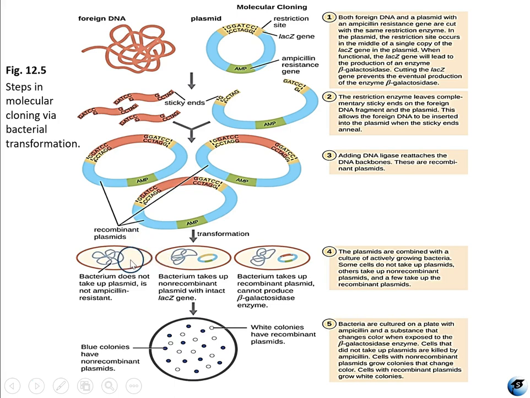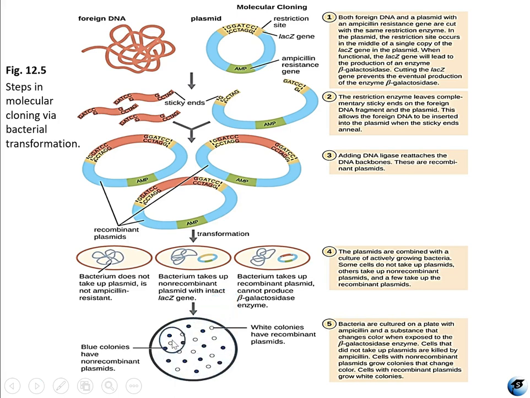So you have foreign DNA, that's this in the red, and then the plasmid that you're introducing it to, that's this guy. Pieces of this foreign DNA are being added to this plasmid, and then it reattaches, so you have a complete plasmid again. Then these plasmids are introduced into a growing bacterial culture, and some bacteria will take up the plasmid and then reproduce, so they'll replicate the plasmid. Some of them don't take up the plasmid, and you can actually visualize which ones do and which ones don't.